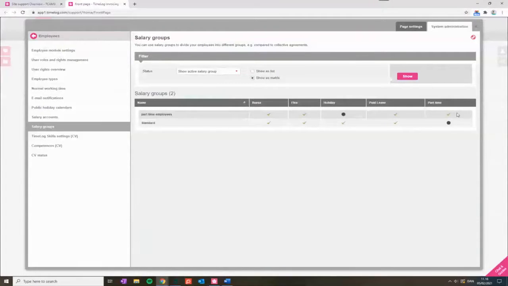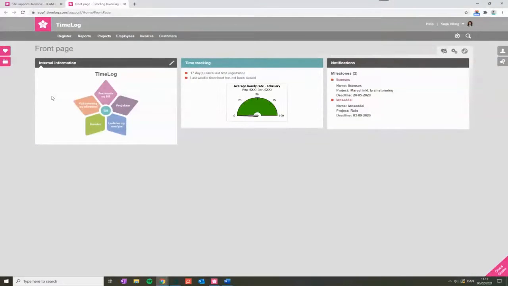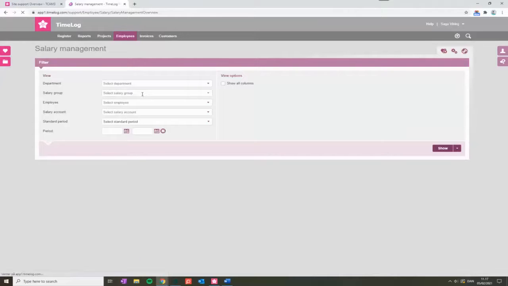Good. So let's move on to the salary administration, where you can adjust balances and you can reset employees' totals. In the system administration is where we do all the setup of the codes and choose who should see which codes. So as a salary bookkeeper, I'm sure that if you are known in TimeLog, you probably know the salary management already, but I will give you a guide to it.